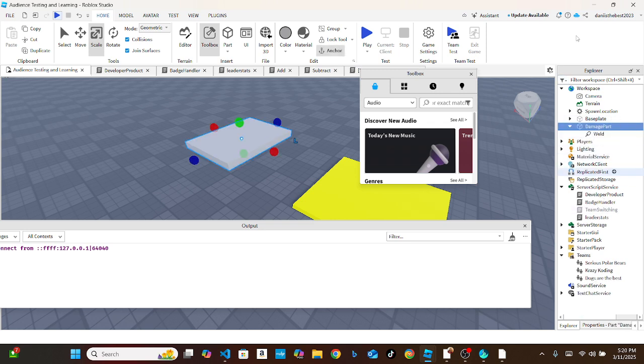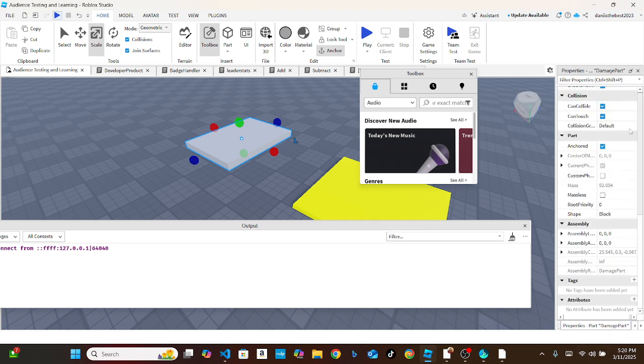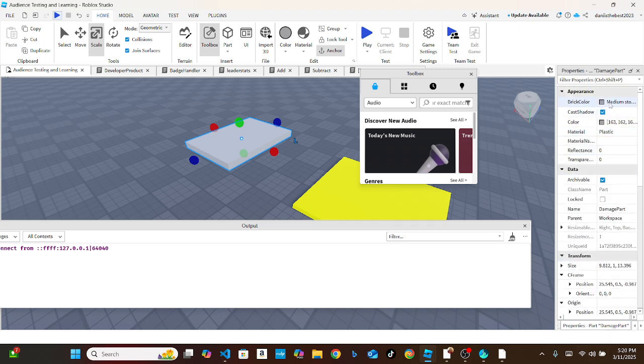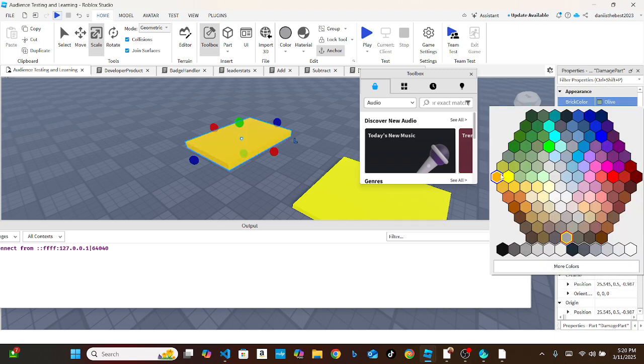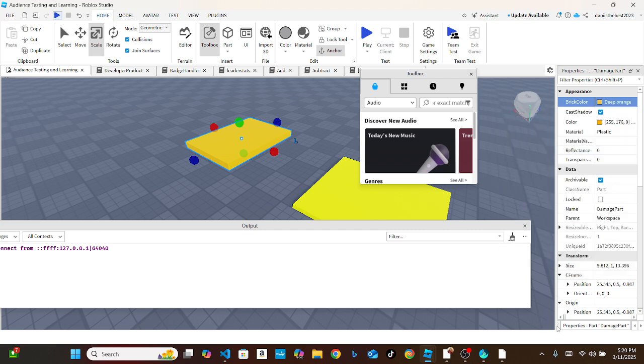First things first, name it damage part, and I would make it red, orange, whatever your color is.